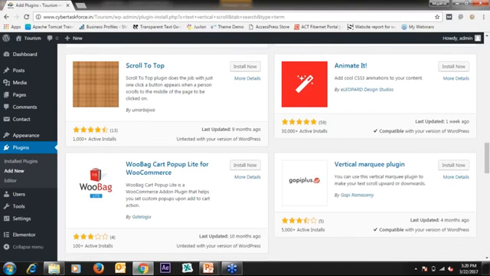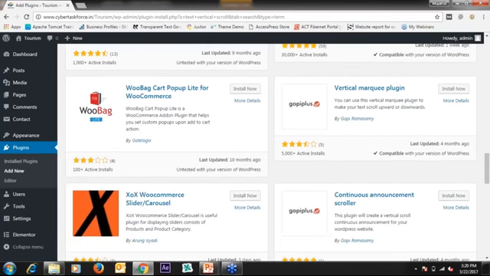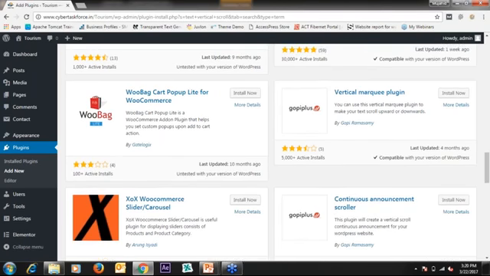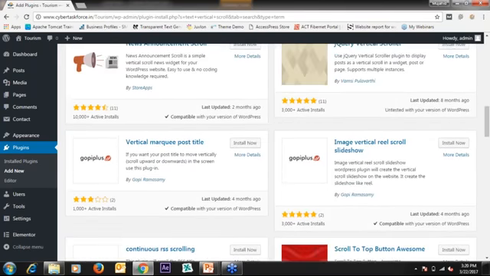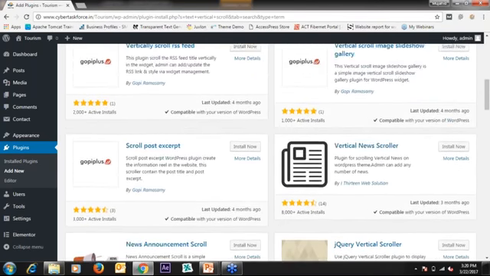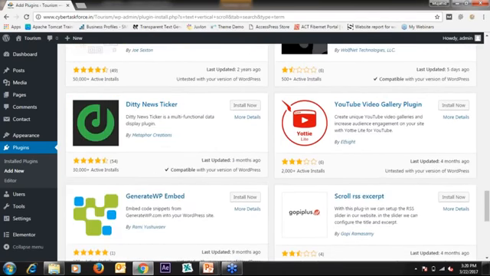Now check out the plugin with the maximum downloads, right? So it will be good for us. We should be very careful while choosing the plugins here. It's having some good 30,000 downloads.